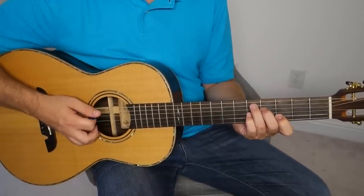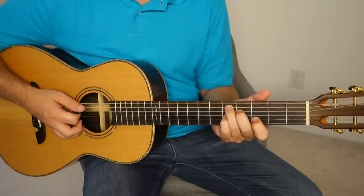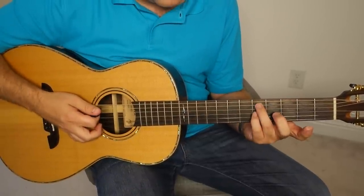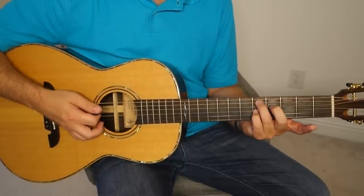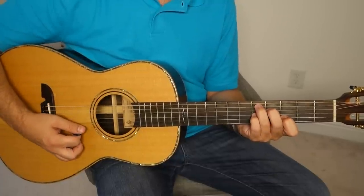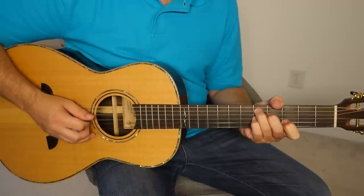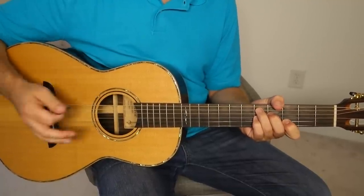Some of you may know how to make a C 7th down in 1st position — same chord shape, we're just sliding it up 2 frets. So you're playing the middle 4 strings and you get this nice D 7th chord. Your ring finger and your pinky are down on the 5th fret — ring finger on the 5th fret, 5th string; pinky on the 5th fret, 3rd string; middle finger on the 4th fret, 4th string; and your pointer finger on the 3rd fret, 2nd string. The string picking pattern is: 5, 5, 2, 4, 3, 2.